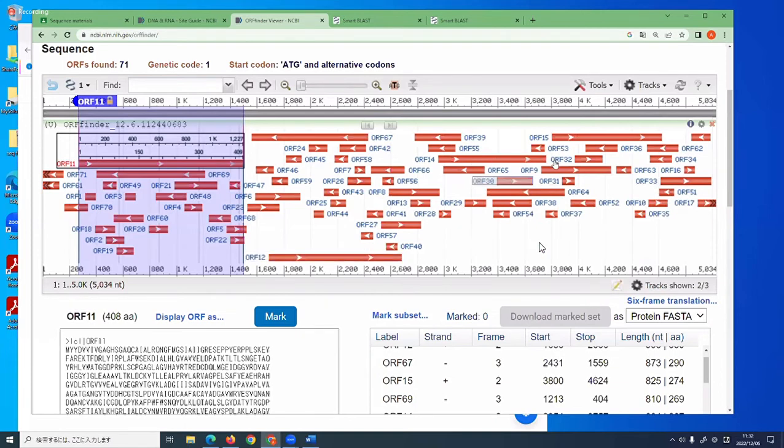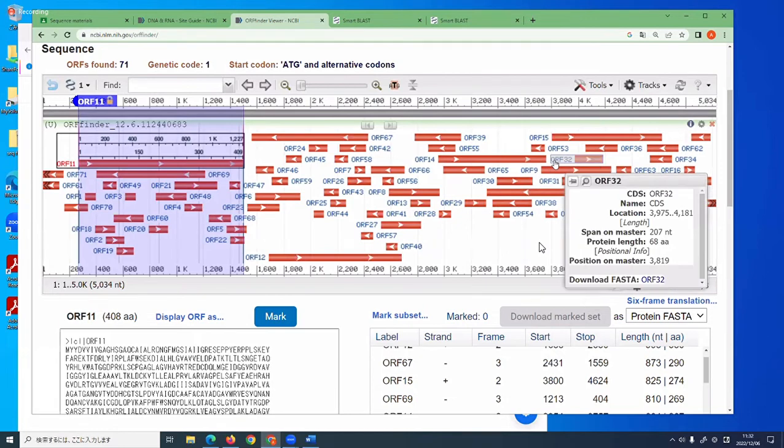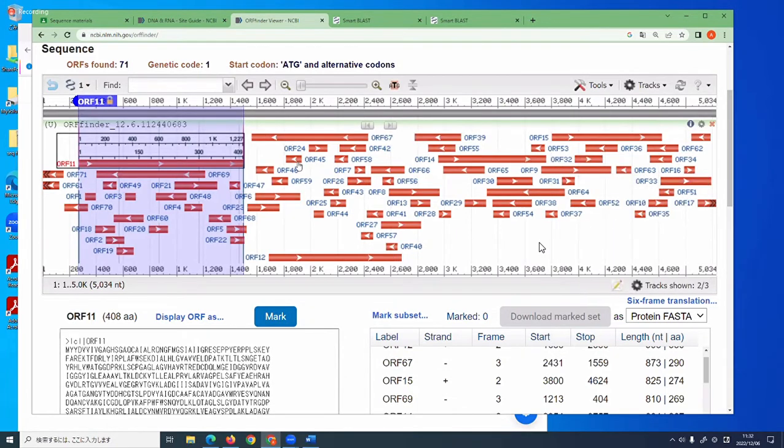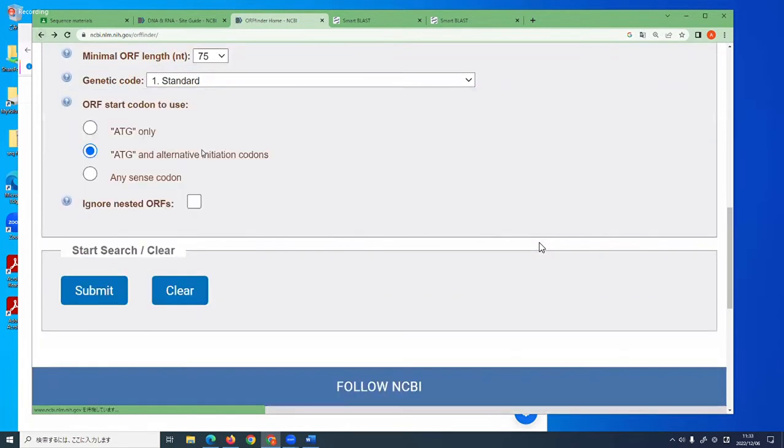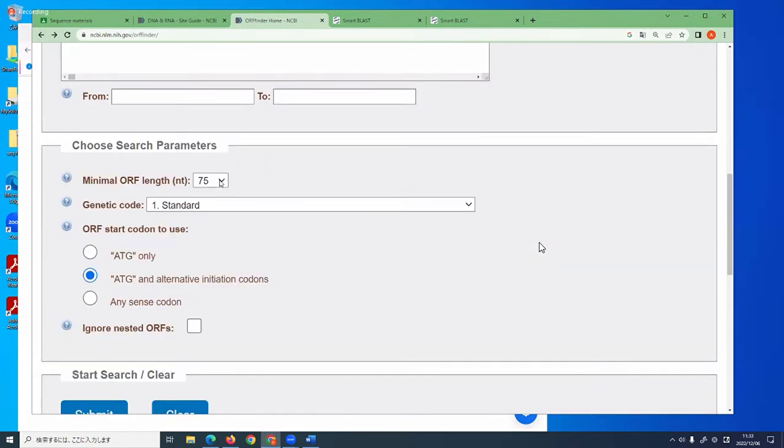The reason I know which ones are real is that we've gone through this before with my student in the lab, and this is part of our cloning work, so we know which part we cloned. But even so, you can see how the algorithm still detects which ones are genes, and you can actually reduce this. You can set, let's go back, for example, a minimum ORF length of 75.